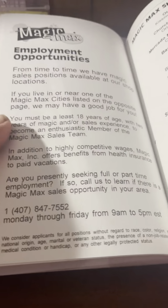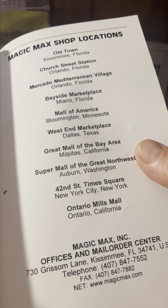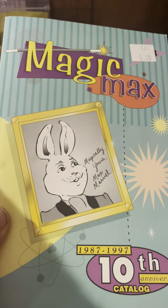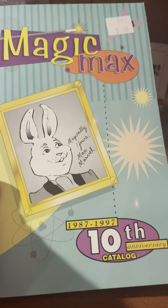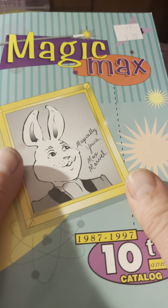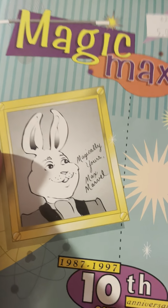And that's the order forms, table of contents. That's all the places they had stores. They had one in Mall of America. I've been to that one. It was a good place at the time. Yes, I believe this was their final catalog. I haven't done a video with this one yet. Maybe I will. I'm not too worried about banging up this one because it's already banged up. But since these are still in pretty good shape, I want to preserve them and put them in a nice display box. Look back on for memories, and then use this video for memories if I want to read it again.